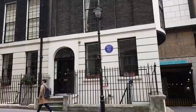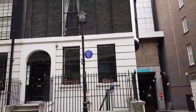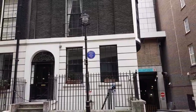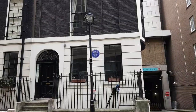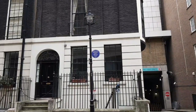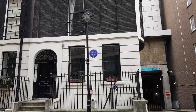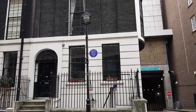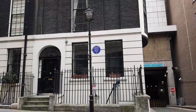Herman Melville lived here in 1849, just before he wrote Moby Dick. Now, this area was full of ships, full of people shoveling coal onto ships, full of fishermen. They were still, in the mid-1800s, fishing for salmon and so on in the river, so it may well have influenced him to write Moby Dick. There weren't too many whales in this area.